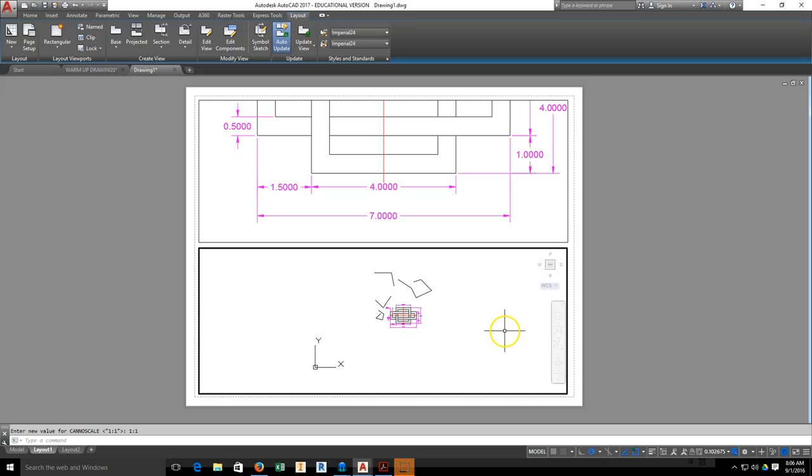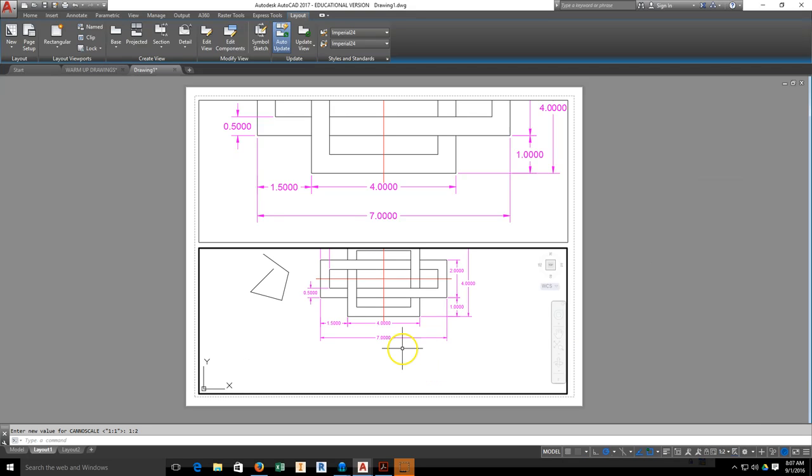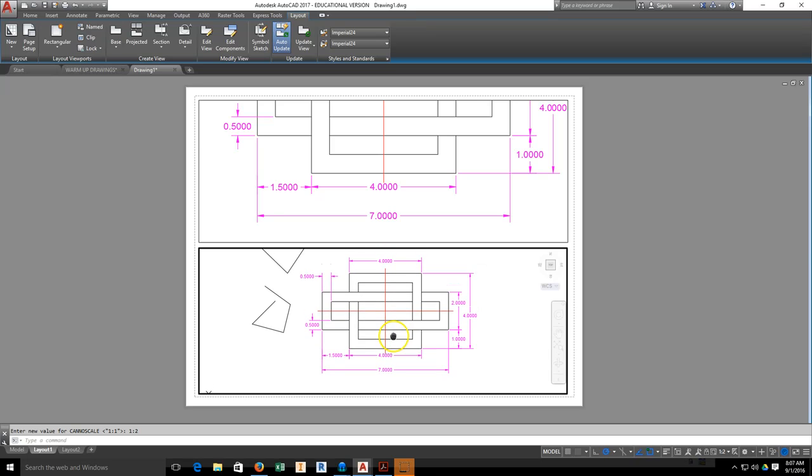Now I'm going to double click in the viewport down at the bottom, and I'm going to go to my scale, and select 1 to 2. That 1 to 2 is half the size because it is scaling things in half, or 1 to 2. So every unit is being cut in half. However, it is still representing the object in its full size. Okay, 7 inches. This should be read as 7 inches. However, it is at 1 to 2. So if we were to actually print these particular objects, this 4-inch line would be 2 inches. This 4-inch line in this viewport would be 4 inches. 1 to 1, 1 to 2.